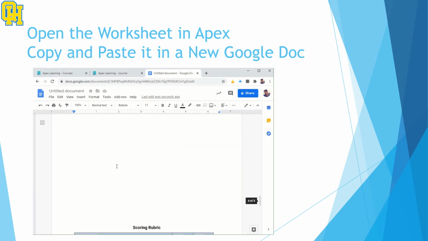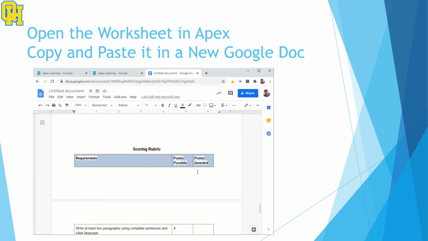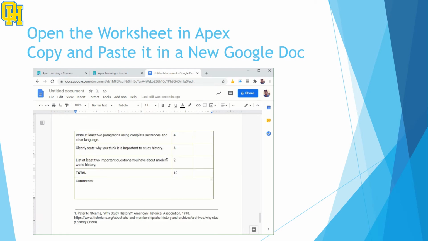And then when you get to the end of it, and here it has a scoring rubric, this would be for me. But notice that I can type right into the box. A lot of assignments have data tables with boxes in them already made.